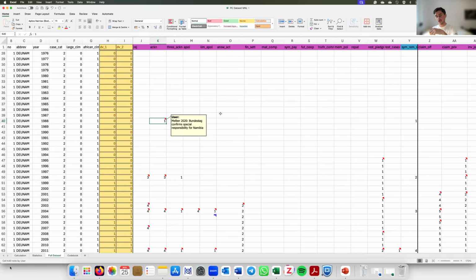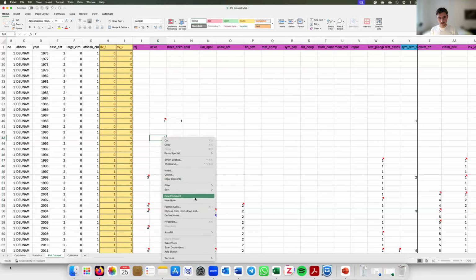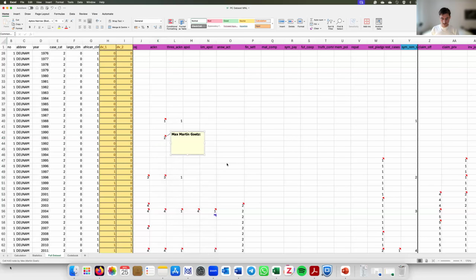I'm coding this in MAXQDA. I'm going to Excel, and I'm putting in a 1, or if I find one more, if I find, for instance, a diplomat in 91 saying this, I'm typing in a 2. I'm going for a new node, and I'm typing in diplomat of, I don't know, London embassy, acknowledging whatever.